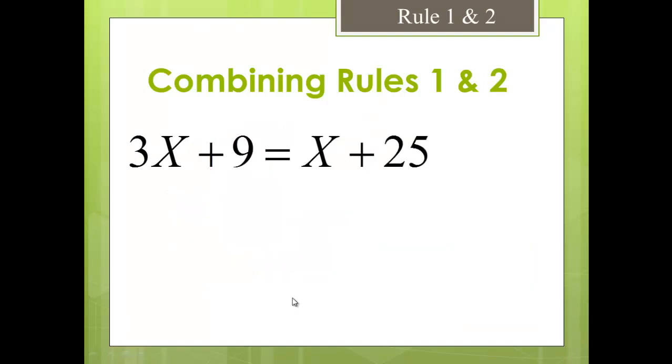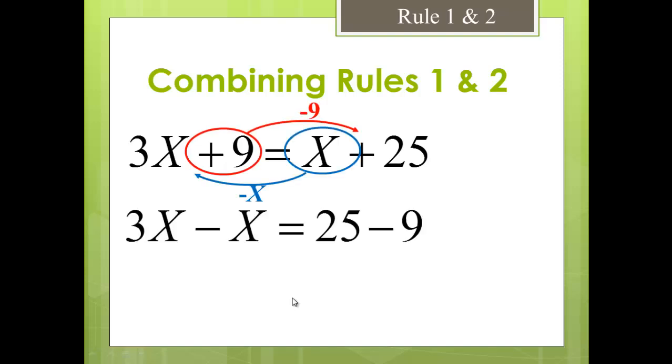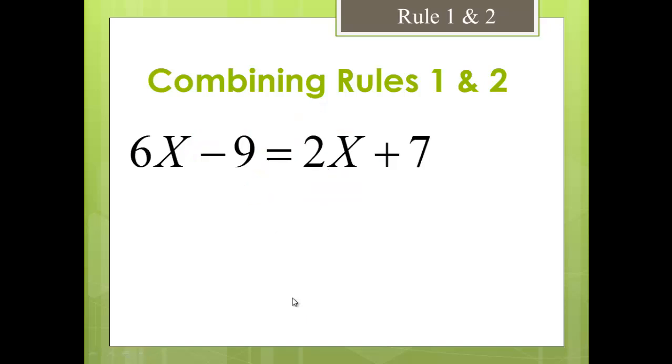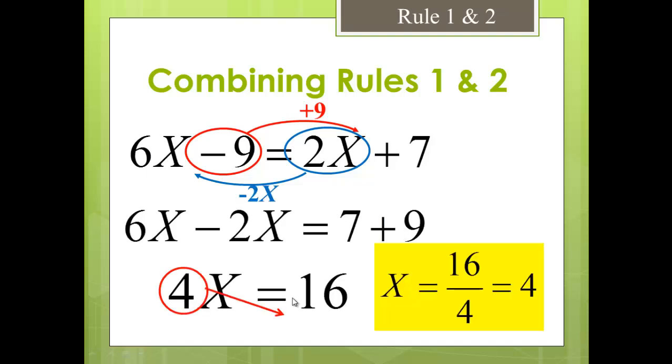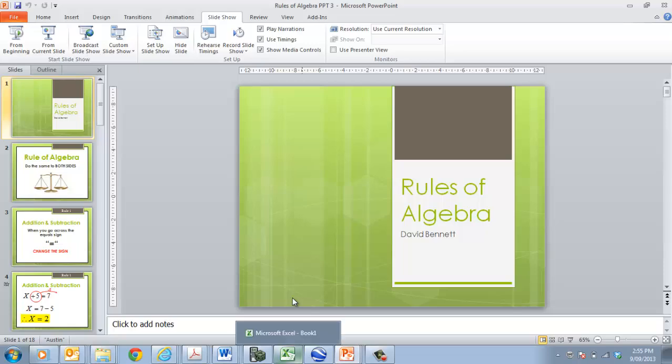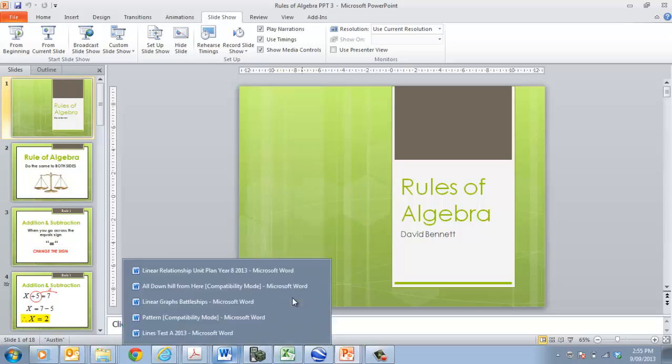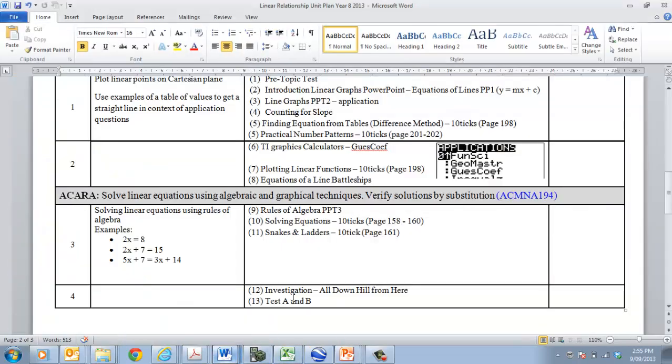The two steps, and then you can go to the last bit, which we'll expect the kids to do, which is when you've got two linear factors on either side. So you bring your numbers to one side and you bring the symbols to the other side. Again, you're using the two rules. Same process again. So I think it's a nice, neat way of talking about the algebra rules. I think kids hopefully should find that pretty easy. So that's another way of thinking about that.